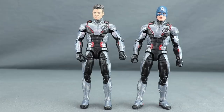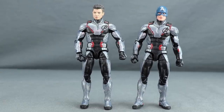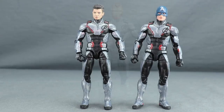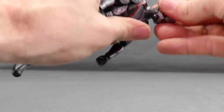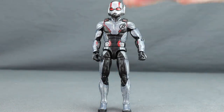Going back to the Hawkeye figure — I'm not going to spend a lot of time on this body because it is the exact same body as the quantum suit Captain America figure. The whole idea behind this set is that you can take these alternate heads and switch them out with these bodies to build the entire team in quantum suits. I covered the Captain America figure in a previous video. The Iron Man and Ant-Man heads in this set both pop on easily via ball joints. The Ant-Man head has slightly different paint applications but is the same sculpt as the previous version.